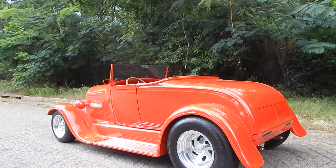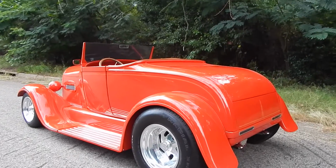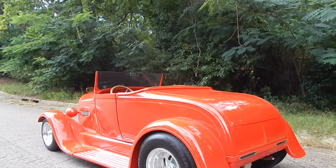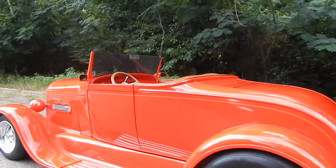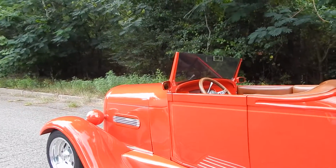My camera got a little crooked there. Maybe I'm a little bit crooked because I'm sweating and wiping my head. But I've been out here in Texas for the last day or so doing four cars out of this collection, and this is a car that's just amazing, preserved so well. We've got a Vicky with a Hemi.